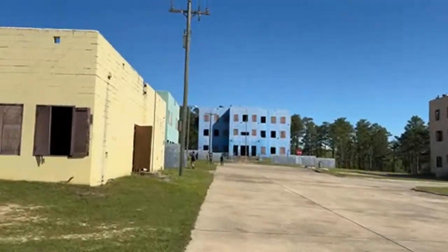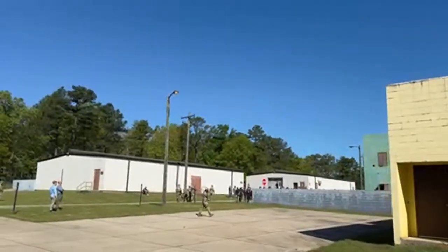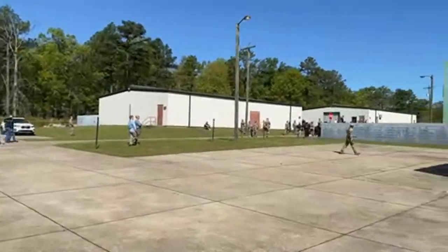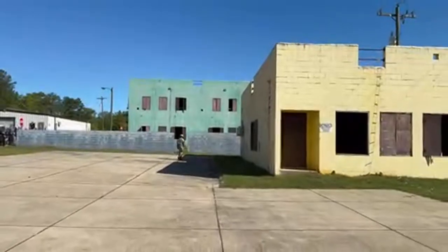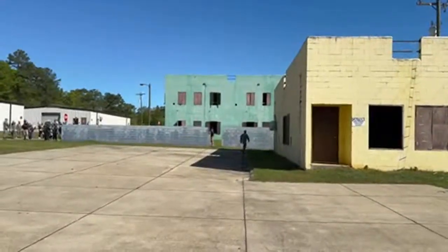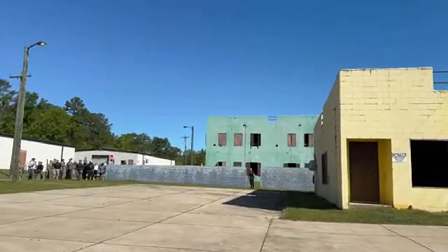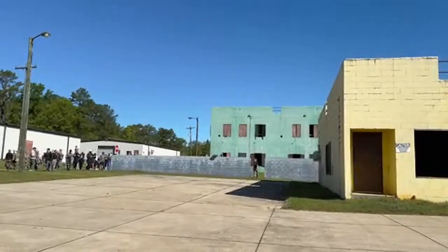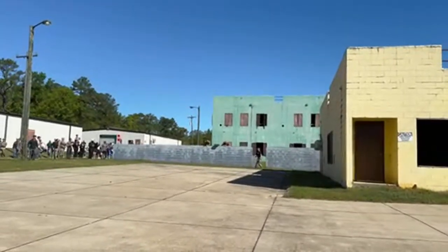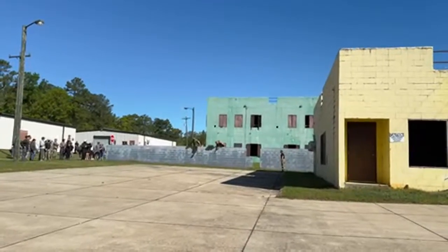You want to know how your individual team did towards that finish line? If you go back in the video and find your team, find that midpoint time they did. Assume they probably shot all their targets. I've only seen one or two teams miss any of their engagements. And then I'd say add about a minute. And that's about how long it takes to go from that midpoint sprinting to the finish line where your time stops. So that's a good way to guesstimate the actual raw score, although it won't be scientific or absolutely correct.